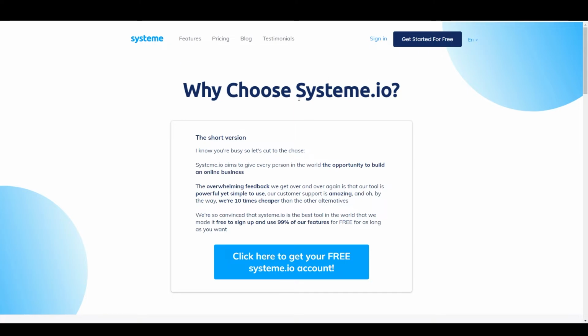Like I was saying, they're trying to attract the most customers possible. They say it right out at the front here. And their way of doing that is to provide a very low-pressure buying environment where you can come in and start using their product for free for as long as you want, and you can get used to it. That way, when you're ready to start paying for a better version because you're making money and you want to upgrade your business, then it's easy. You're going to be comfortable with SystemeIO already. You're going to have your stuff all set up, and you're going to be much more likely to stick with them when you upgrade.